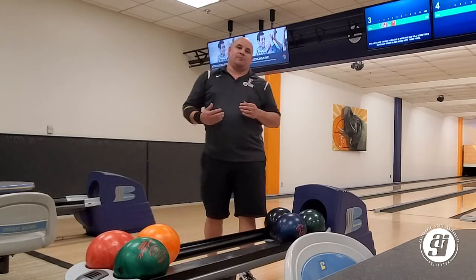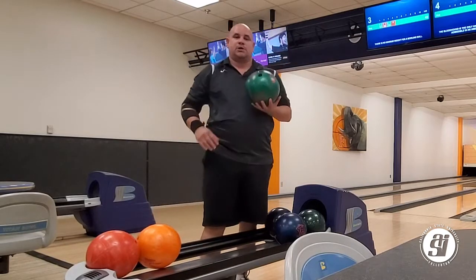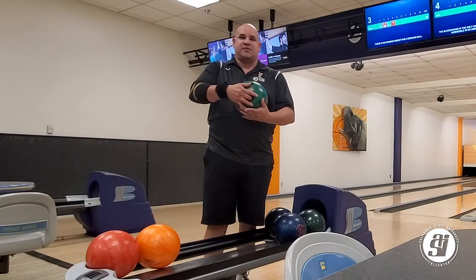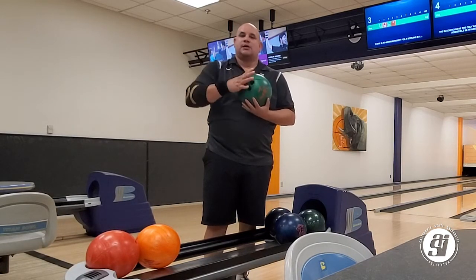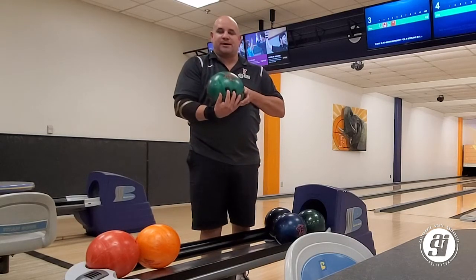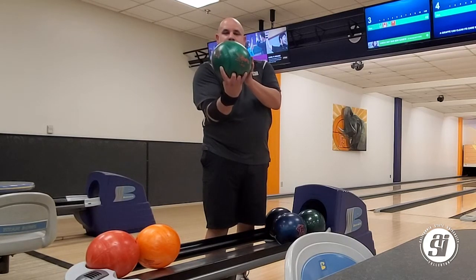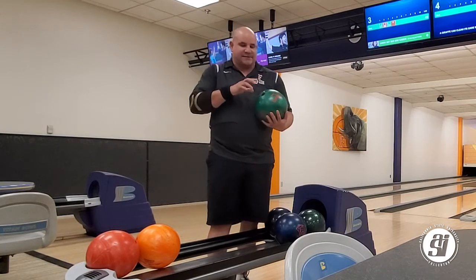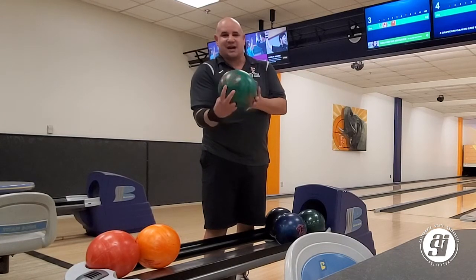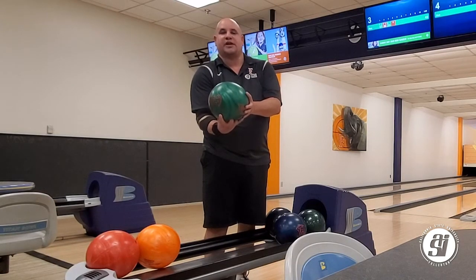Once you've found the perfect bowling ball, what fingers do you put in it? Every bowling ball comes with three finger holes: two for your fingers and a thumb hole. The thumb hole is where your thumb goes — that's pretty basic. These two finger holes are for your third and fourth fingers, which go in just like this, with your index finger and pinky off to the side of the bowling ball. I've seen people use the wrong fingers — that's not right. You want your third and fourth fingers because that helps keep the ball stable when you're getting ready to throw.